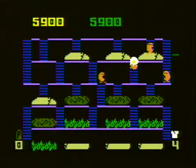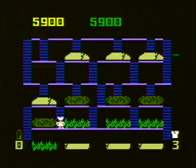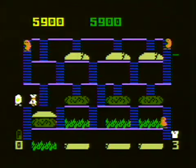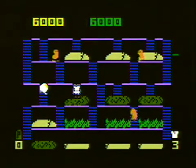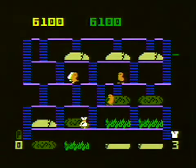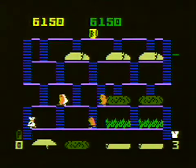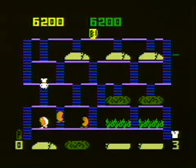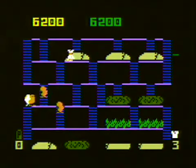Now, the 4 side buttons on the Intellivision controller all do the same thing in this game, and that's to shoot your pepper out. You can shoot your enemies with pepper, and it momentarily stuns them so you can walk past them. You have a finite number of peppers. It's denoted in the corner with that P in the lower left, and right now I have 0 peppers because I've used them all. But when you see the bonus items pop up on the screen, like the B in a coffee cup at the very top, if you pick them up, that gives you 1 extra pepper.